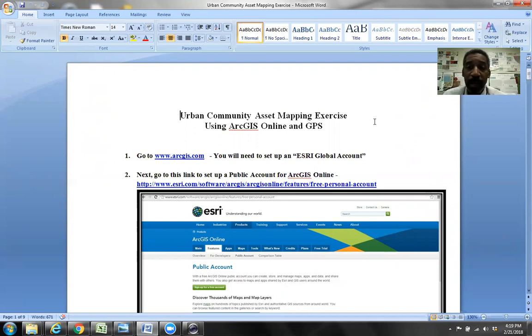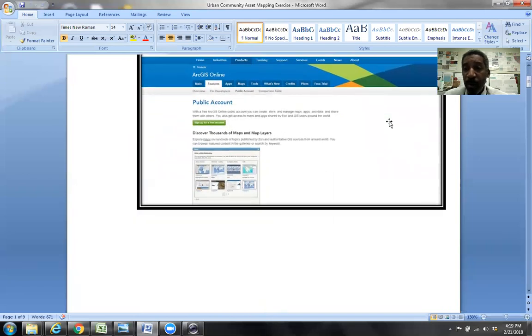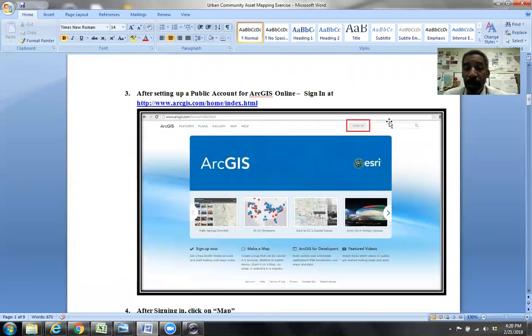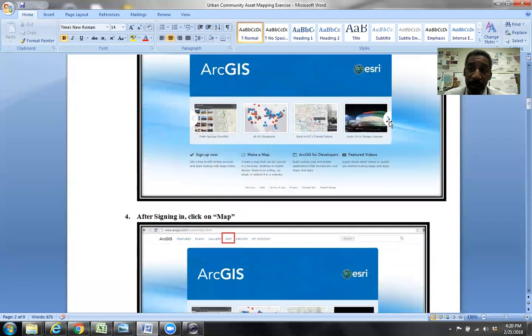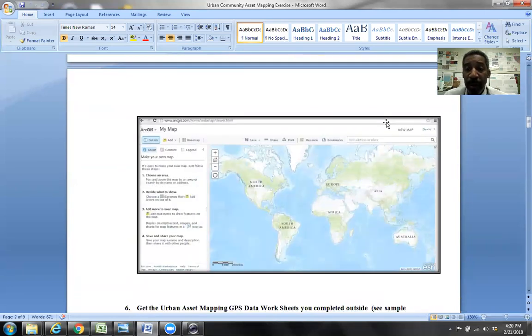The Oasis Center has access to the ArcGIS Online organizational license, which is a relatively powerful tool for young people who want to begin working with geographic information systems. And so this asset mapping exercise begins with students getting their own personal account to ArcGIS Online, which is free of charge. They can log in from anywhere, no need to download any software.